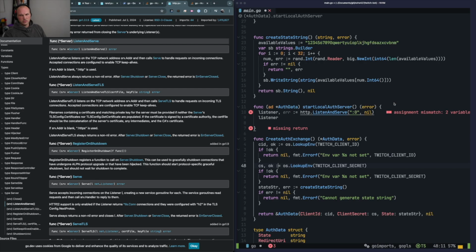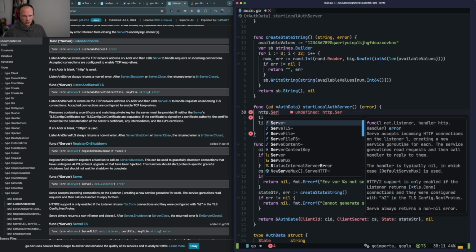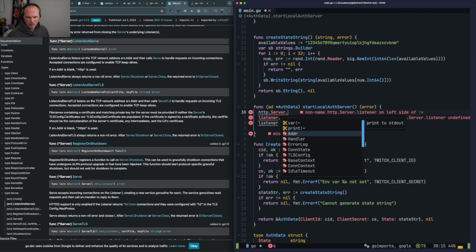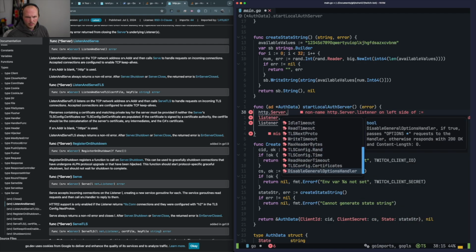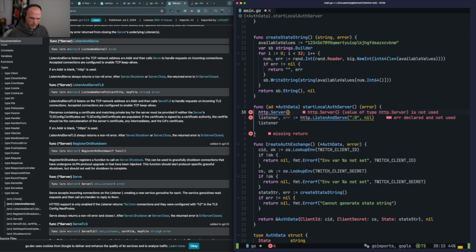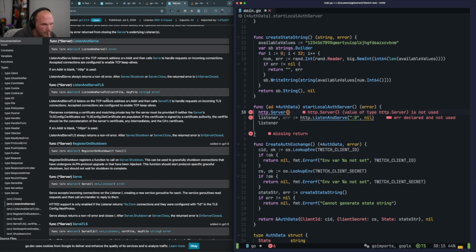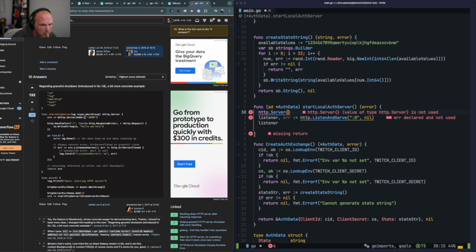Okay, let's see here. So I actually want to do http.Server, address, don't care, and so on. And I probably want to do something like this and say port, server listen and serve. Okay, this actually specifies the port.